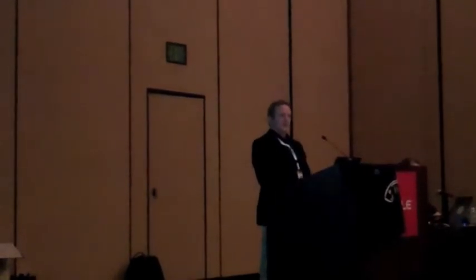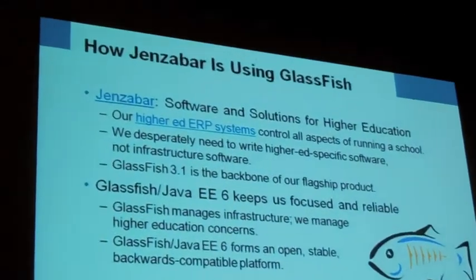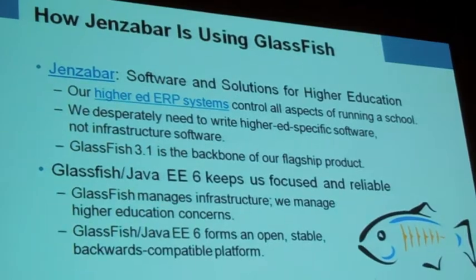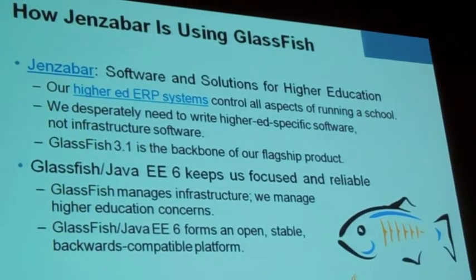So in a lot of these respects, when we sat down to overhaul our 30-year-old higher education ERP system, we wanted to find some kind of a set of standards that was backwards compatible, that was stable, and that frankly we didn't have to worry about. We don't want to be in the business of managing infrastructure or low-level programming. We've got a bunch of people who know the ins and outs of higher education software, and we really don't want to spend our time and money in this age of the app servers getting commoditized. We wanted to spend our energy on the actual business logic and leave the platform and infrastructure up to others who know it much better than we do. And GlassFish has really helped us do that.